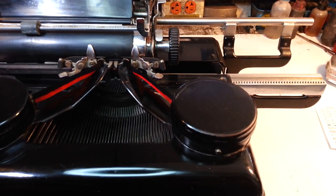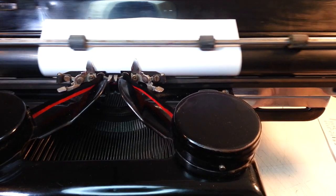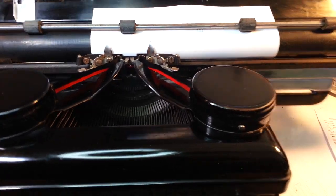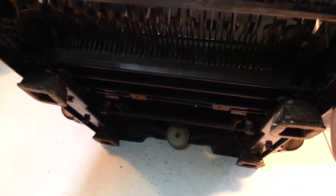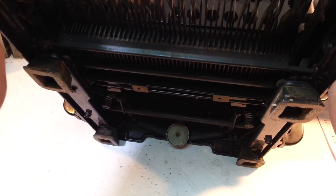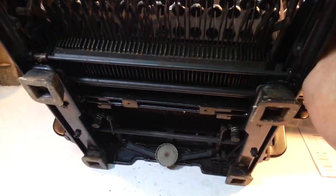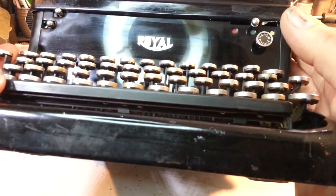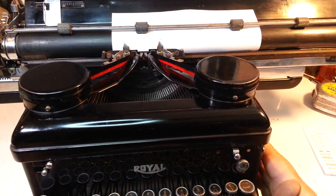Just wanted to highlight this typewriter since it's so unique and special. The feet spacers down here were collapsed, so the shift action would not work at all — it was all bound up in the shift — but got everything worked out down below too. So this machine is ready to use and be put on display. Royal Typewriter brought back to life.